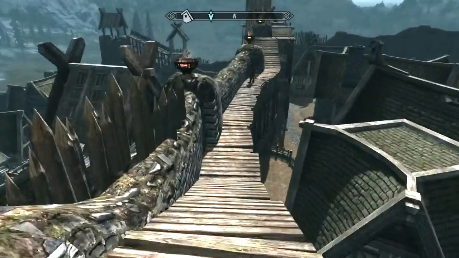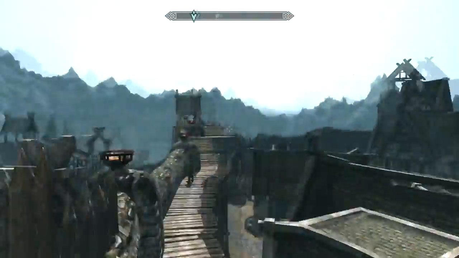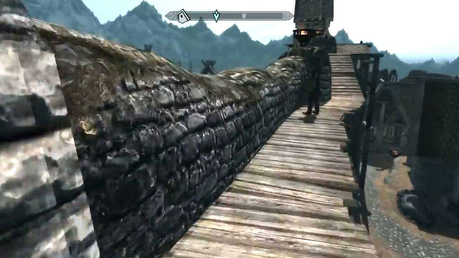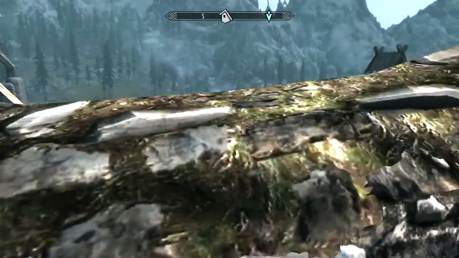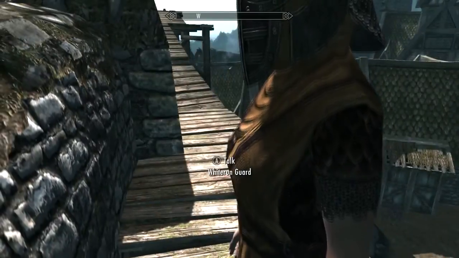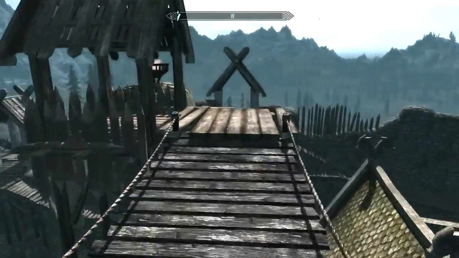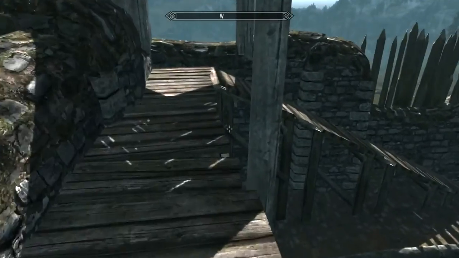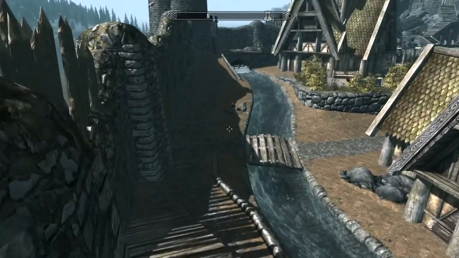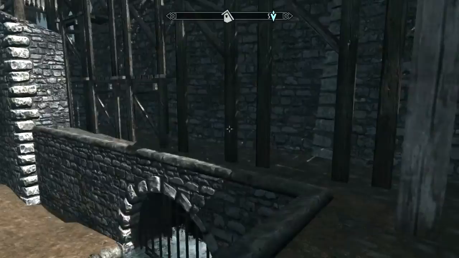So what's this around here? Yeah, all of this guard walkway has been added. I don't know how in the world he sees anything. Maybe he's just looking over there. She. My bad. I'm definitely liking all this. This just makes Whiterun so much more immersive and realistic, I think.